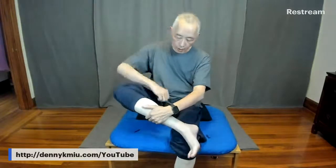Okay, now the other side. Again, holding it with one hand, the back of the calf.